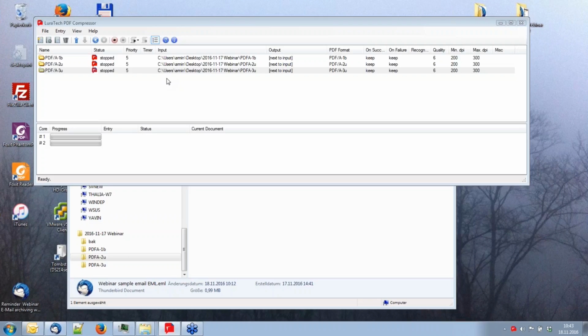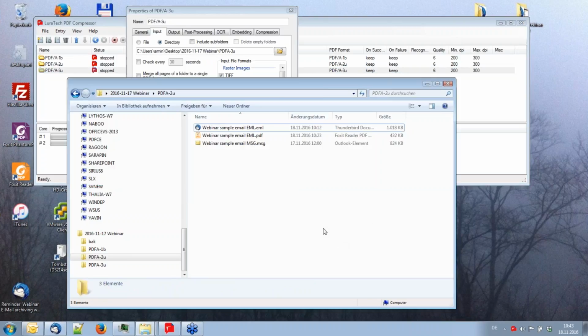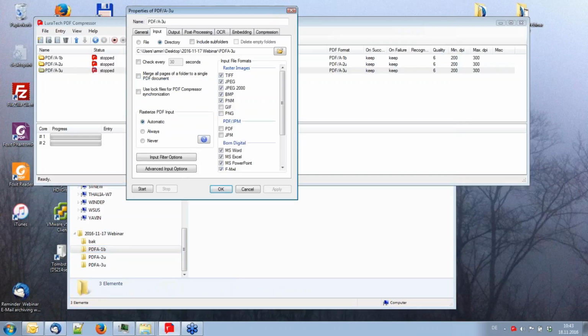You have the option to include several subfolders. Of course, I didn't show this here because in the brief time we have for this webinar, I only chose folders each containing 1 or 2 files. You have this option here under Input Options to include subfolders.